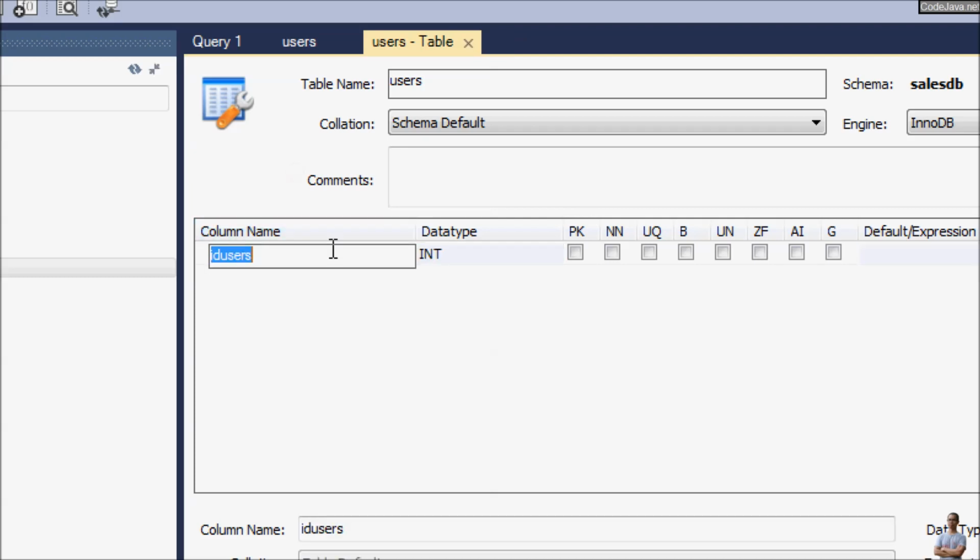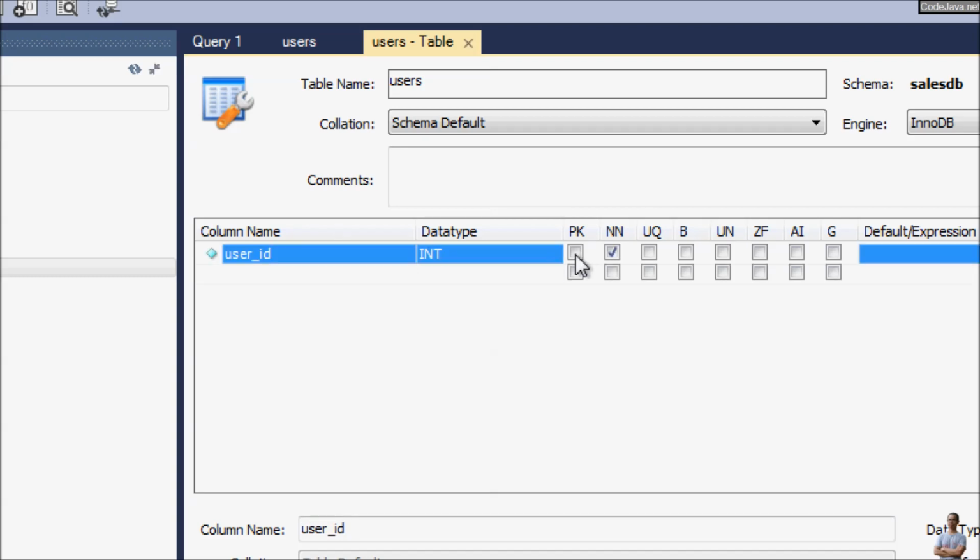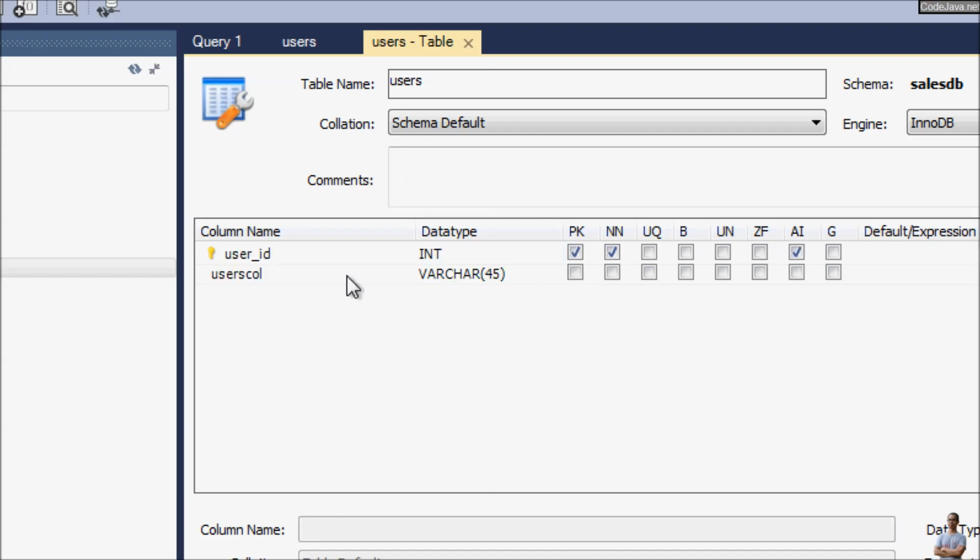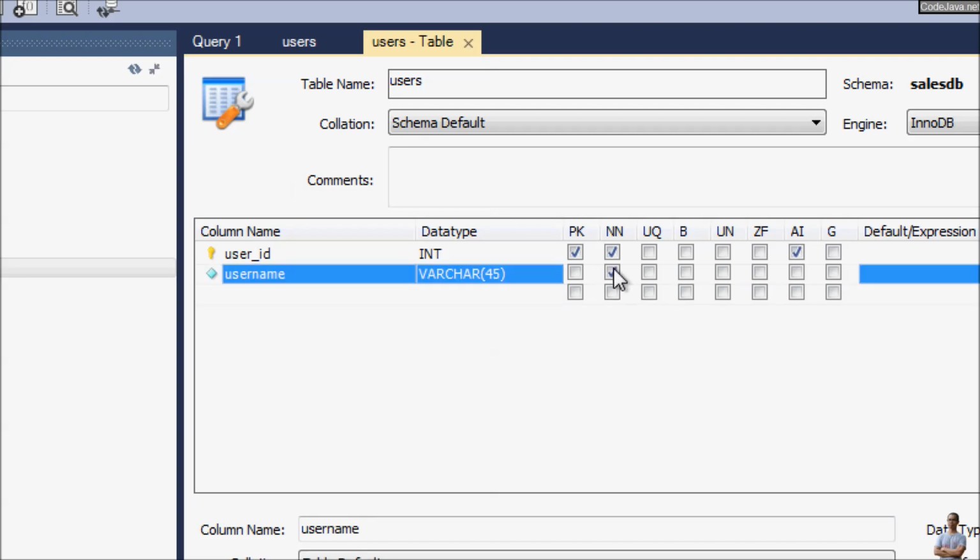First column is the primary column user underscore ID. Data type integer, PK, primary key, not null, and auto increment. And the second column is username, data type varchar 45, not null.